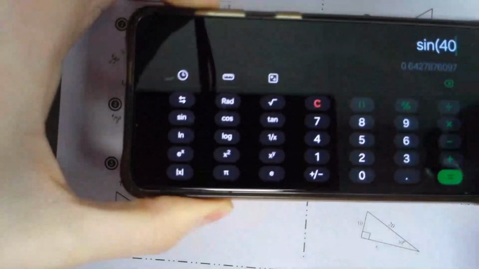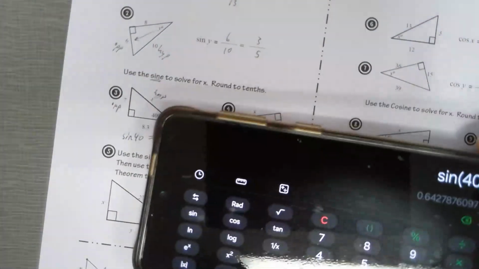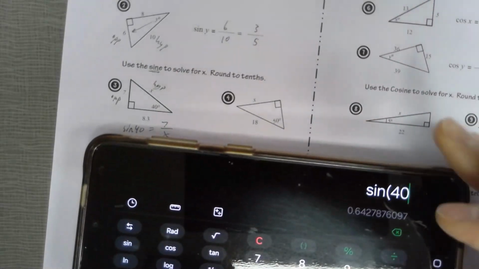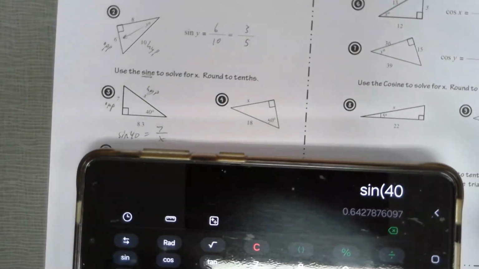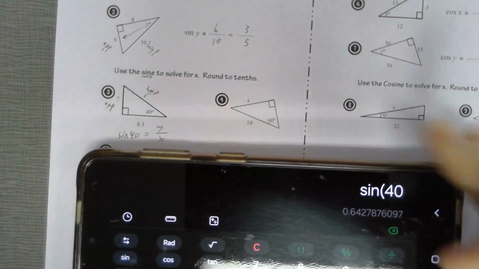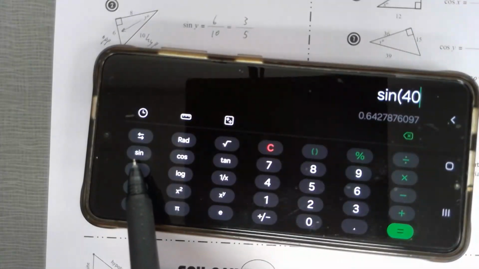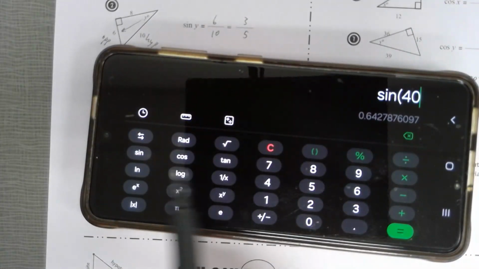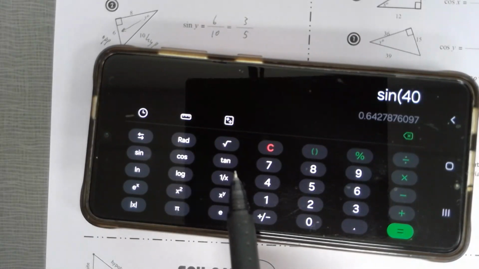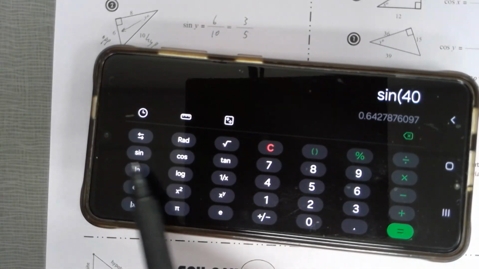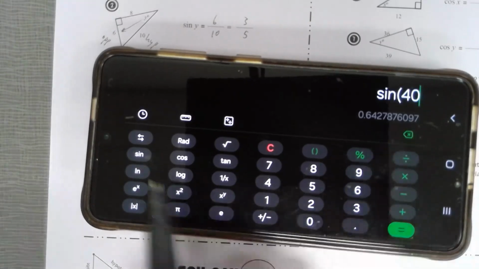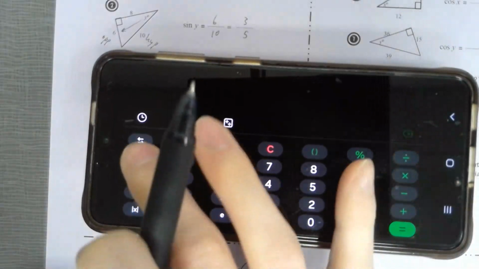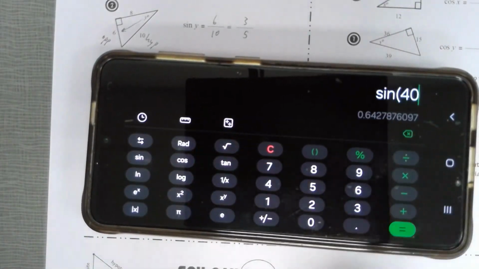Once we've written that ratio, we can then use our calculator. On your calculator, you've probably noticed the SIN, the COS, and the TAN buttons. So the sine, cosine, and tangent are what those are. And we'll talk about cosine and tangent again in a little bit. This first one, though, is the sine ratio. For my calculator, I type in sine and then 40.